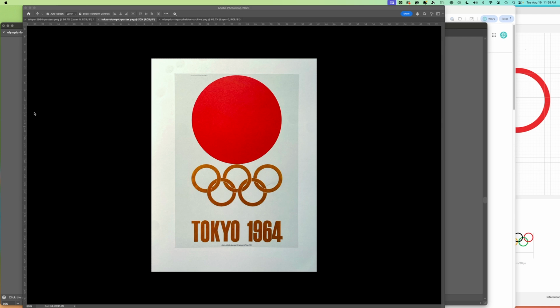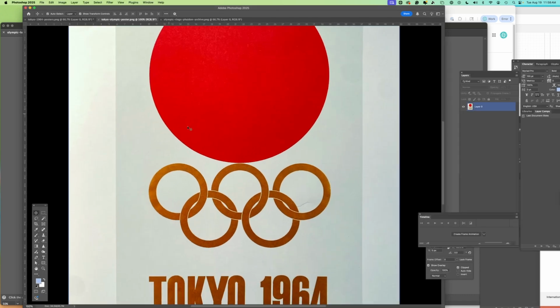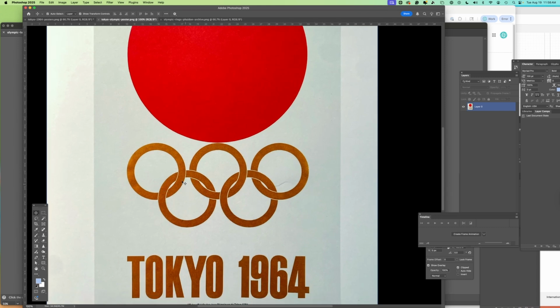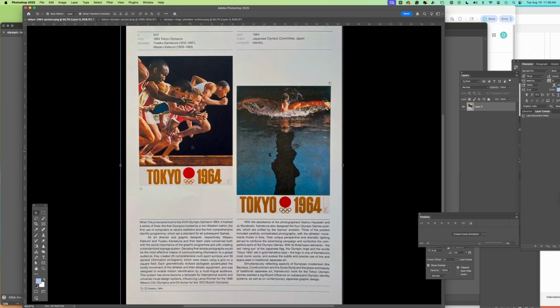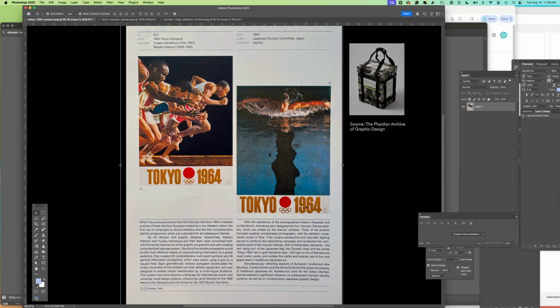And you can see that the Olympic symbol has a white stroke that is separating each of the rings. It's truly beautiful. So we're going to work on how would you add a stroke around these intersecting rings in Illustrator. And I will show you also, this is its application on the posters from 1964.